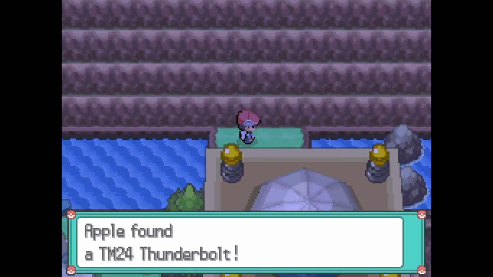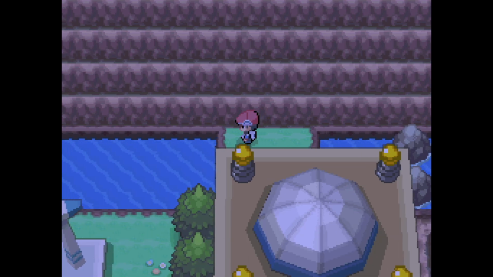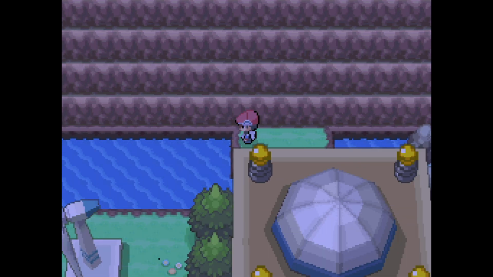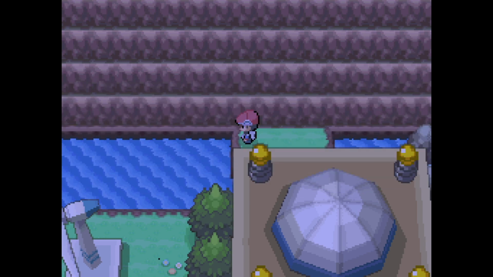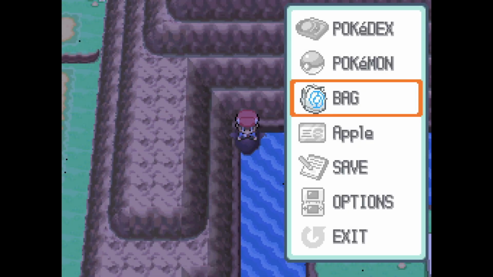We're gathering some items. TM24 Thunderbolt. You can get Thunderbolt for free. You don't have to grind it out. Great move to have, of course. Lots of damage in the electric category. Super amazing move.